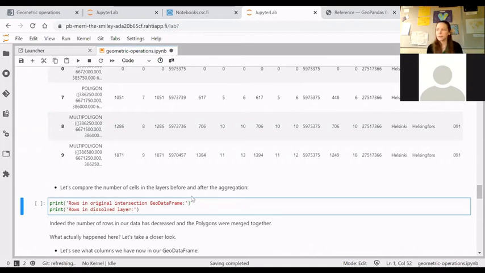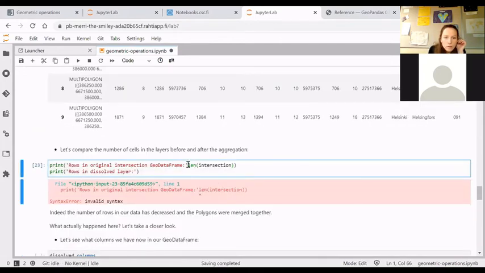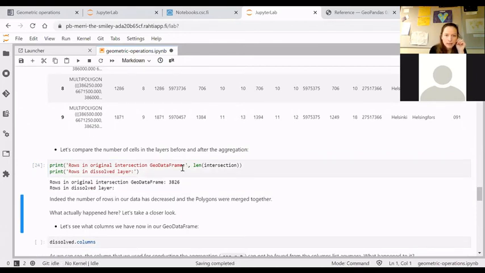So let's check a bit further. If we check how many rows we started with. So in Helsinki, there are, oops, need a comma. So some text, comma, some value will print out the number of grid squares in Helsinki is 3,000 and something.